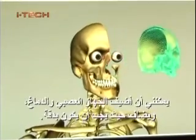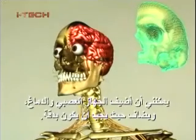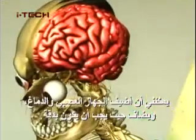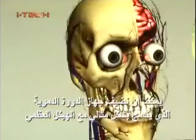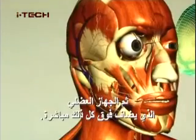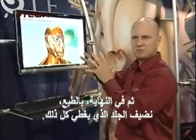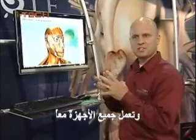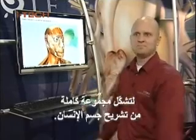I could bring in the nervous system and the brain, and it will fit exactly where it's supposed to fit. We can bring in the circulatory system, which integrates perfectly with the skeleton, and then the muscle system, which goes right on top of all of that. And then, of course, lastly, the skin, which would go on top of that. And so all of the systems work together to make a complete collection of human anatomy.